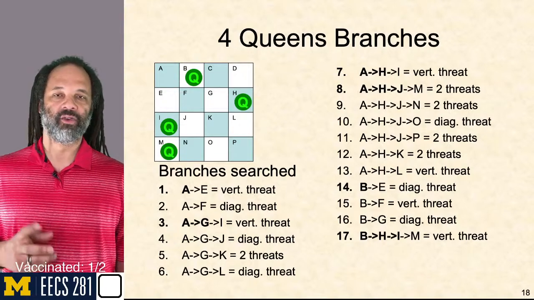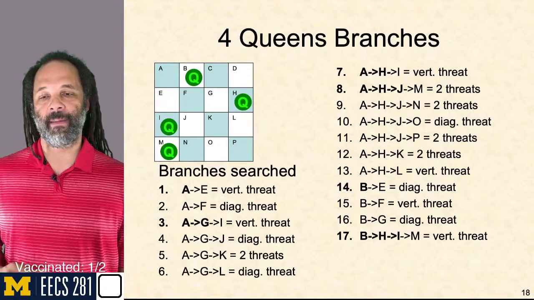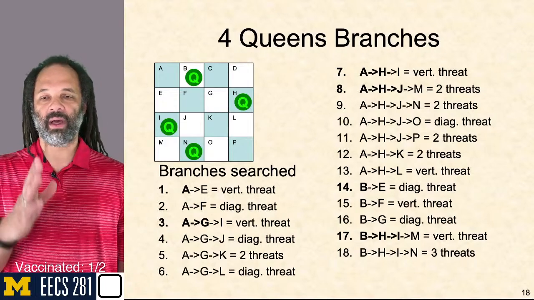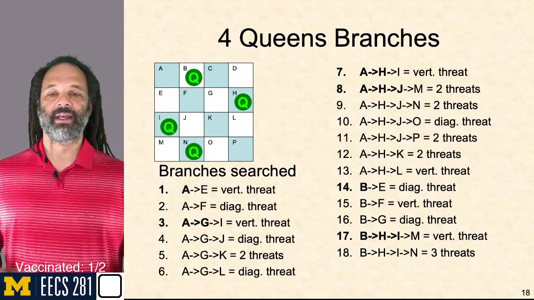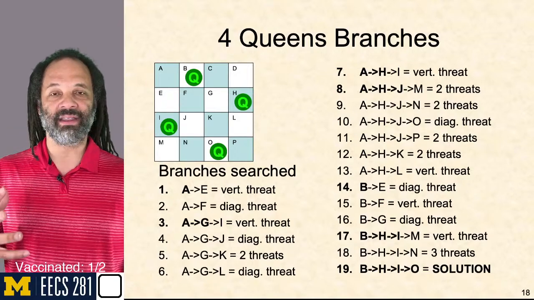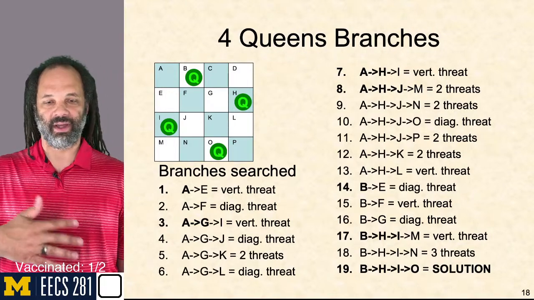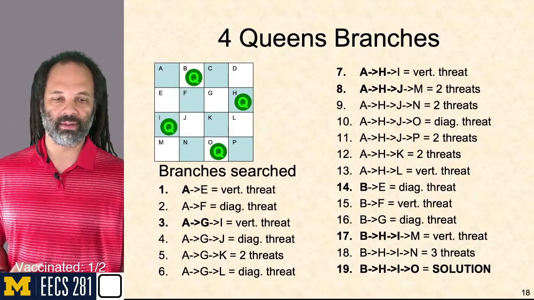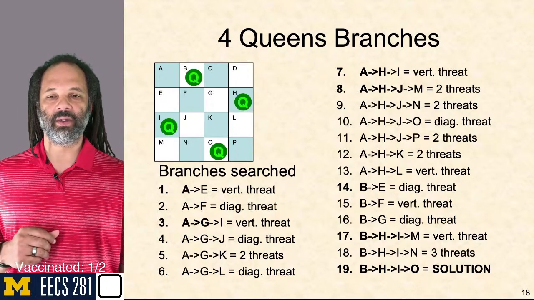There's my trip down this branch until I violated a constraint. I is directly above M, so I prune. I move over one. N is directly below B. It's diagonal from I. It's diagonal from H. It's got all the threats. Out. Then I place one at O. This is my 19th branch investigation. Most of them had failures. Otherwise, this is me getting down to the depth of 4 chosen queens. So there's my solution. That is a 4 queens solution for backtracking.